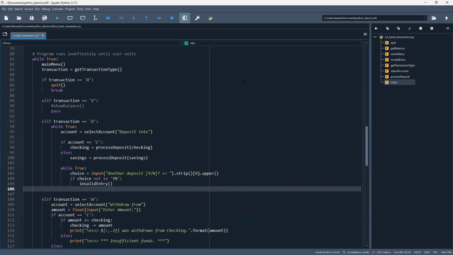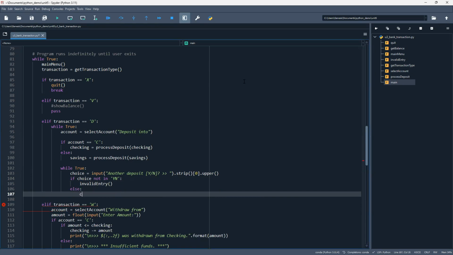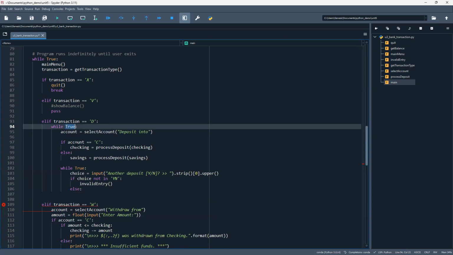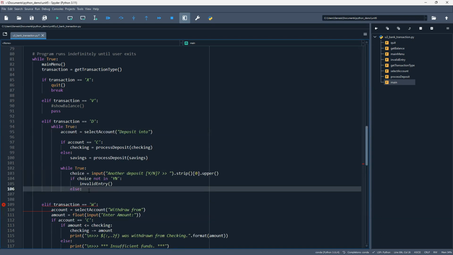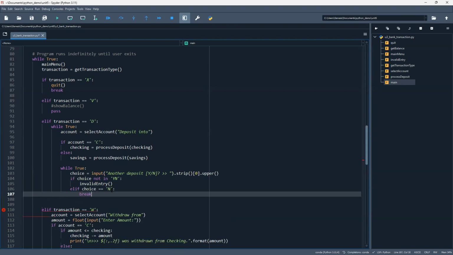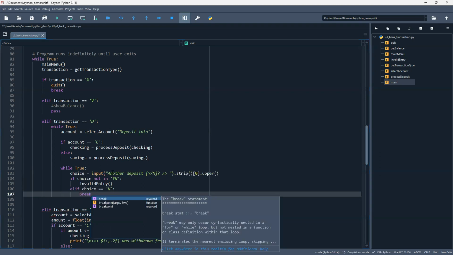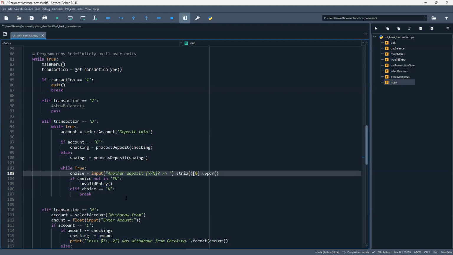Okay. Otherwise, you can just go ahead and continue. So up here, I put true and false here. You can do it this way, or there are a couple of ways, right? You can put here else if the choice is equal to an n. If that is the case, then you're going to break out. But how do you break out of that, right? How do you break out of that?